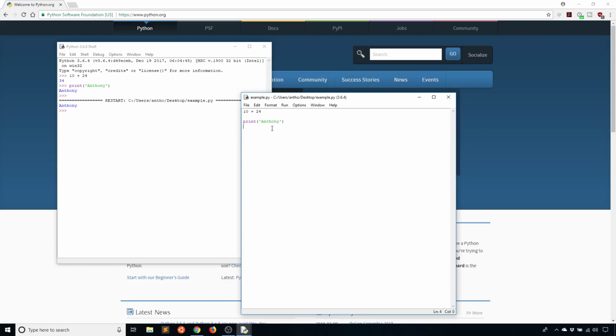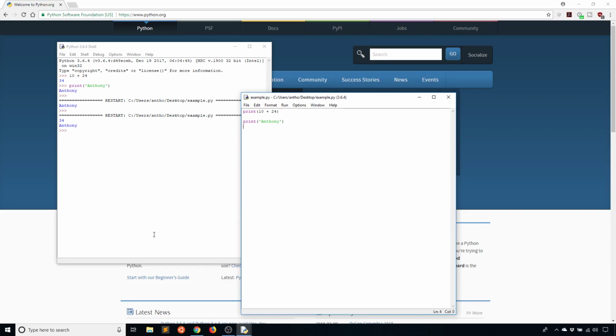One thing to know about Python is when you run it from a file, you don't get the results from addition back like you do here. You still see my name. So if I just put print, as you can imagine, print is just printing things to the screen, and then run, it's going to tell me if I want to save. Okay. And then I run it and I see that 34 and then my name again. So that's just the really basics of using this. Those two things are going to get you a long way when you're learning Python.